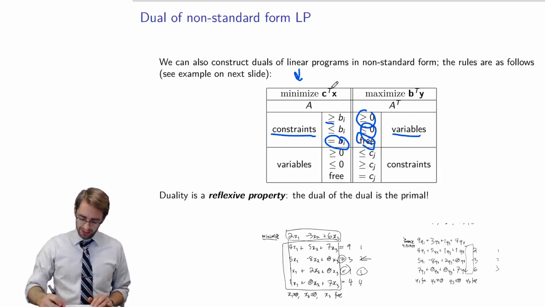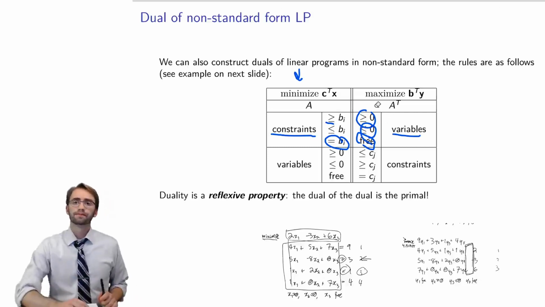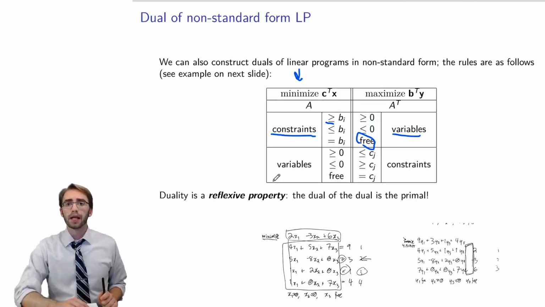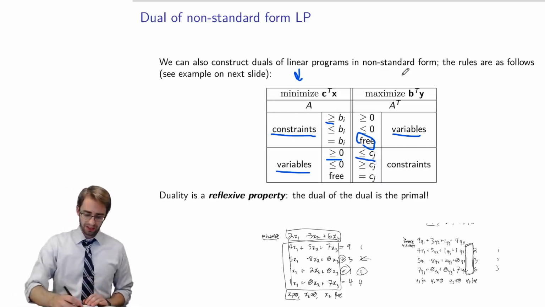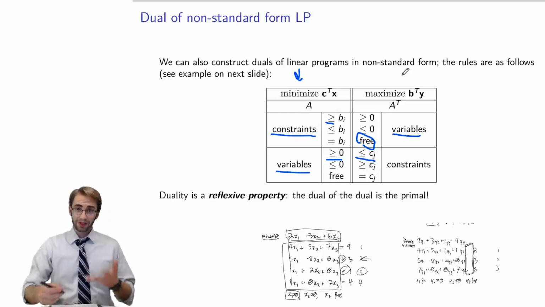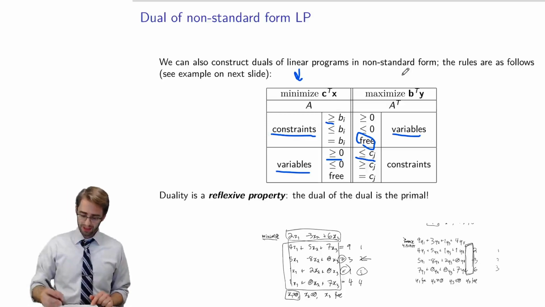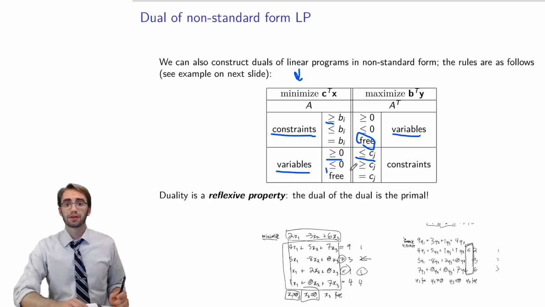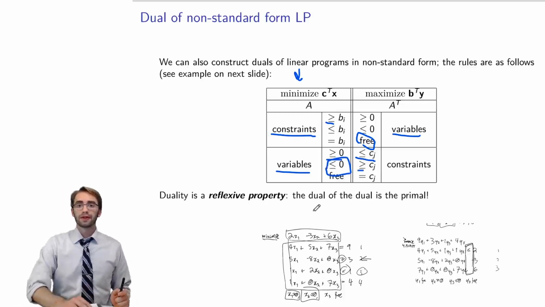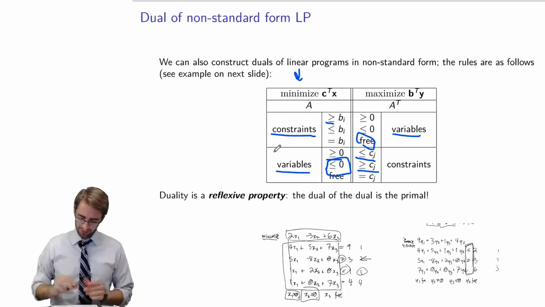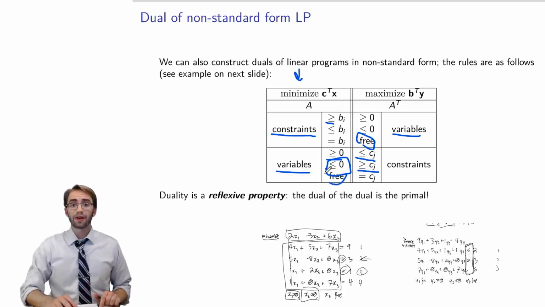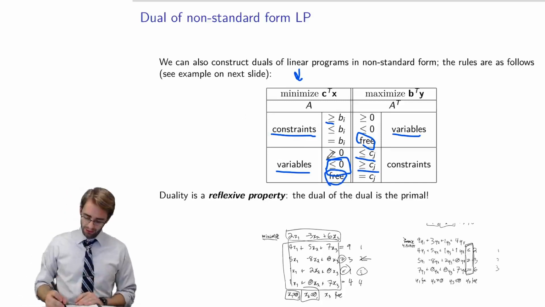Okay, good. Now the last thing I need to do is figure out the direction of these inequalities. We'll do that with the last block of this chart, which says that if I have a non-negative variable in my primal, I have a less than or equal to sign in my constraint. So x1 has to be greater than or equal to 0, and therefore the first constraint has a less than or equal sign in it. My second variable in the primal, x2, is less than or equal to 0, and therefore the corresponding constraint has a greater than or equal to sign. Finally, x3, my third variable, was free, which means that my third constraint has an equal sign.